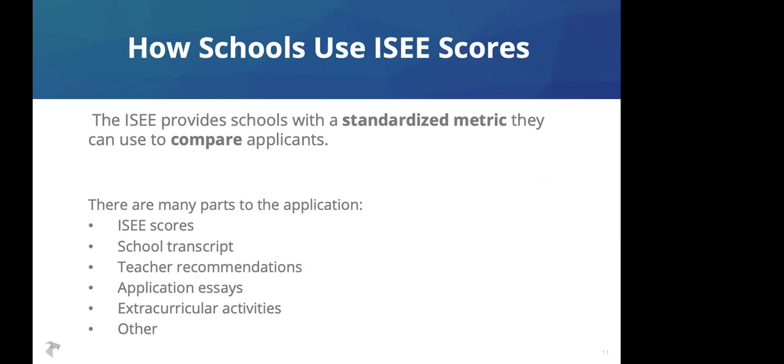With all that being said, however, we have seen that lower scores can be an obstacle to admission, especially for competitive schools that receive a large number of applications. So while it is by no means the only metric used for admissions, it is definitely something to pay attention to.